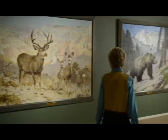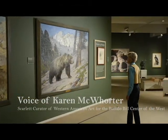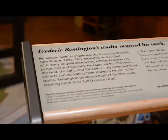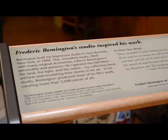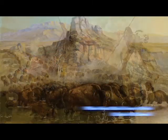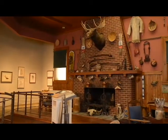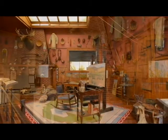And we want to share our collections outwardly to increase our reach, to share the spirit more broadly, and also just to celebrate what we have here. Got such a great collection. Remington, Russell, those are paintings that don't even, I can't think of a single place in Utah that you can go to see a Russell or a Remington. There are no collections here. And so if you take these outside of Wyoming, I think people, there's an allure. There's always a continued allure to the American West and to see these paintings in real life.